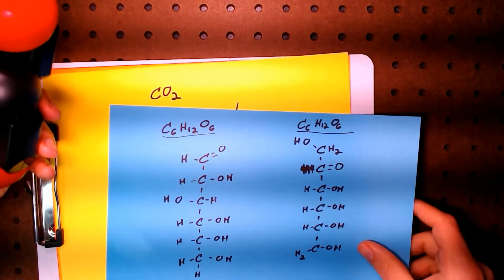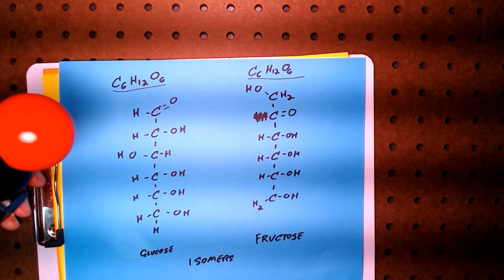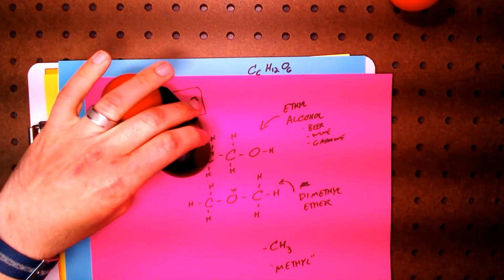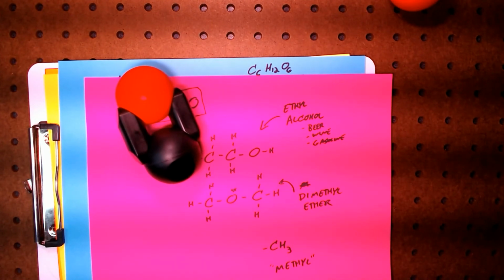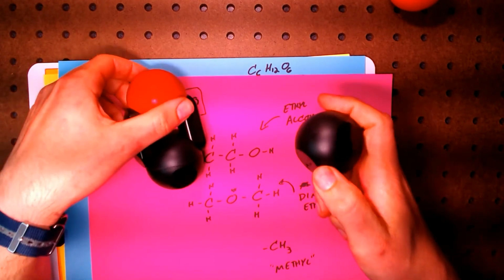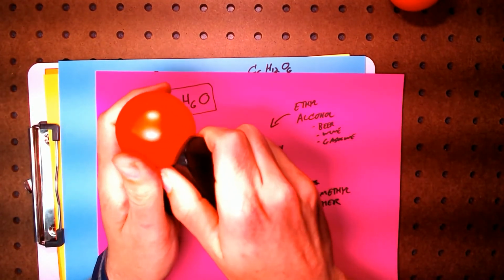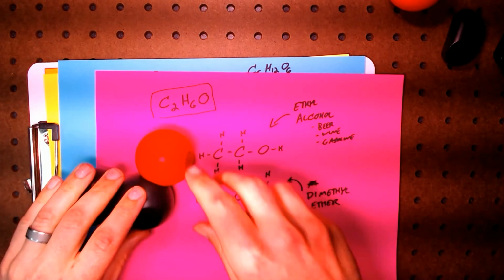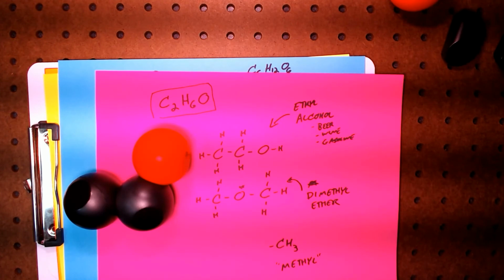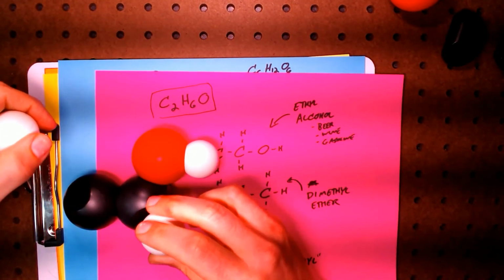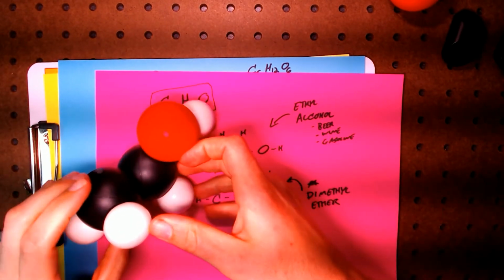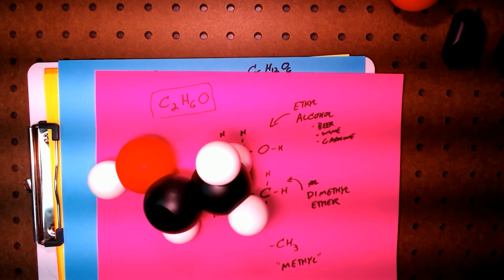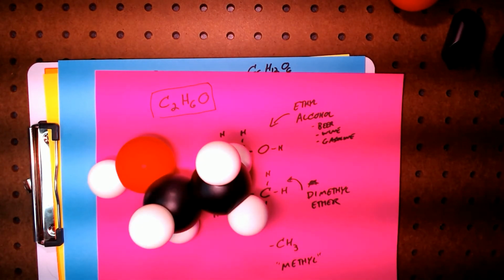What about some of these other structures, right? We looked at a bunch of things. So how about ethyl alcohol? Everyone likes ethyl alcohol. Well, I mean, I don't, because it makes me sick, but most people seem to like it just fine. Alright, so we have our 2 carbons and our oxygen here. What's missing? We don't have any hydrogens. 1 bond for every hydrogen. So each hydrogen just kind of goes around the outside like it's decorating it, like it's adorning it with ping pong balls. Alright, and that's ethyl alcohol.